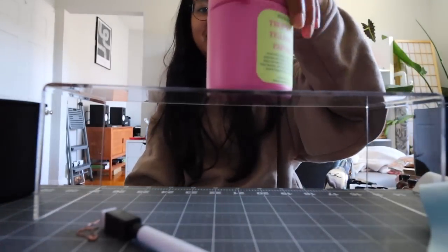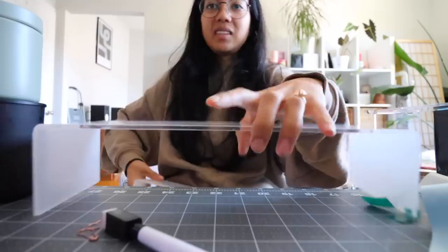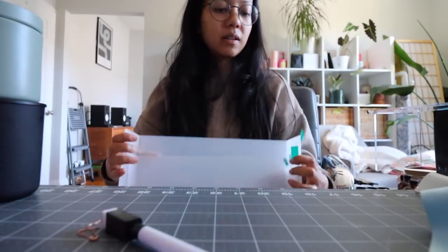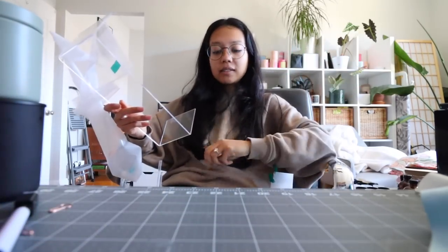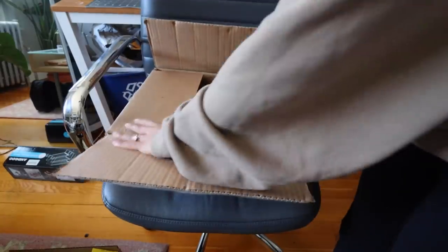I mean, these are fine. I just have my three lighter ones. I don't know. Yeah, I think this is not for me. Okay, I will not be linking these. Or maybe I will, in case they work for some of your products. Because for candles, they're too heavy. But if you have little things that aren't as heavy, this could be really great, and I think they look cute. So I'll link them for you all.